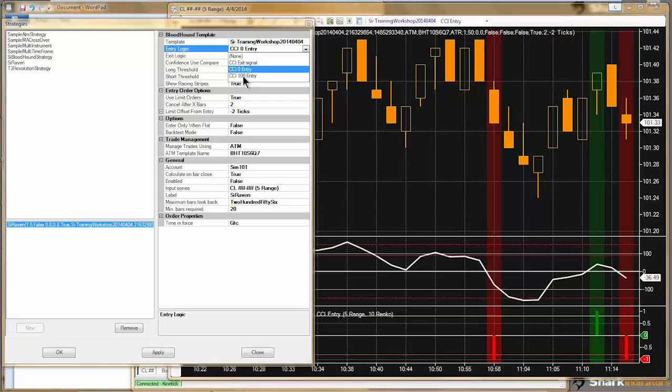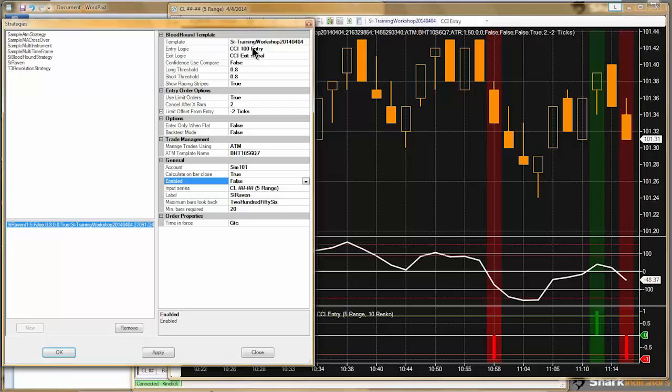If I select one right now and run Raven with one of them selected, Raven is locked to that particular entry logic. The only way you can change it is, just like what I'm doing right now, I had to disable my strategy, go and change it, and then re-enable my strategy again.